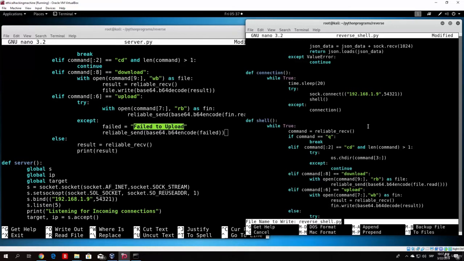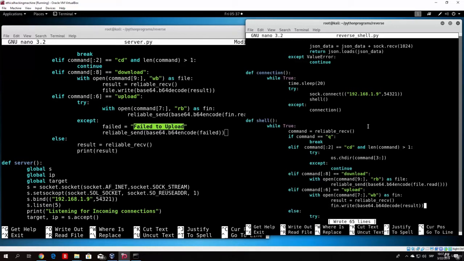Let me just check if this is it. Let's try to save it first. So here, let us check. We open a file for reading and then we send its contents. Here we receive its contents, and then we write the decoded contents to the file, so this should be good.